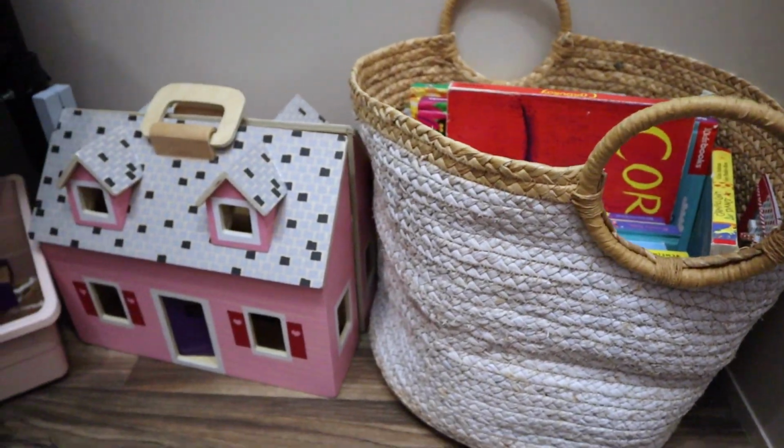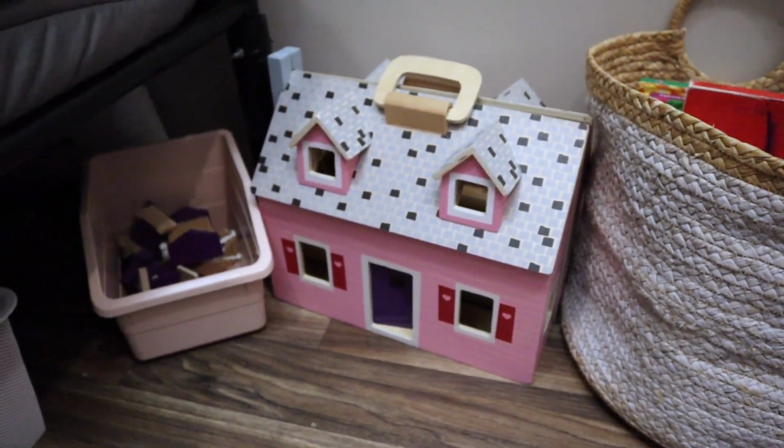They might live in the living room for quiet time for my oldest, but they might end up living in this space. We've had a lot of days of outside time recently, and so I'm not quite sure where they're going to be best utilized. But don't be afraid to change where a toy lives, because it might be used in a completely different way based off of where in your home they find that toy.